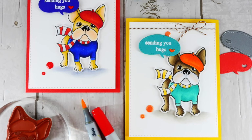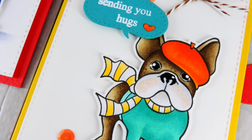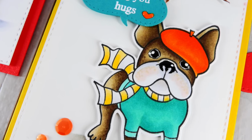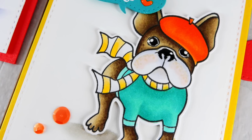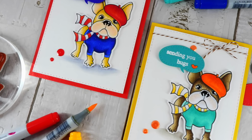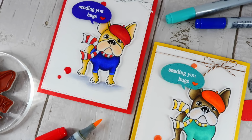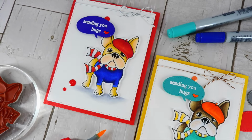Now, also when creating a clean and simple card, you need to make sure that everything in that card balances each other out. Because if you have a card that's not in balance, it's not going to allow the card to have the impact that it needs to carry that clean and simple appearance. Clean and simple is fun and it's a really cool style to pull off. So I hope that my tips for you today are going to help you in creating your clean and simple cards that have a really great impact.